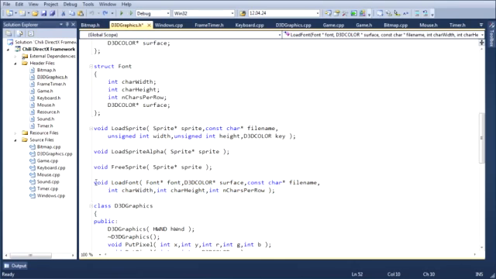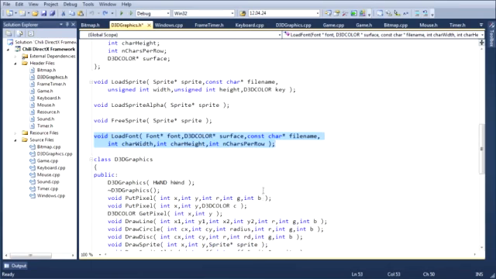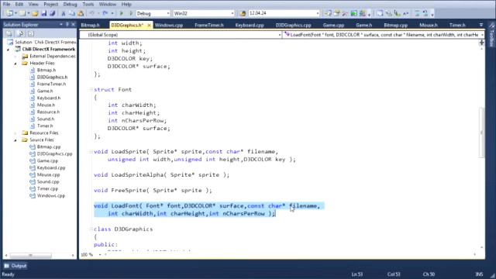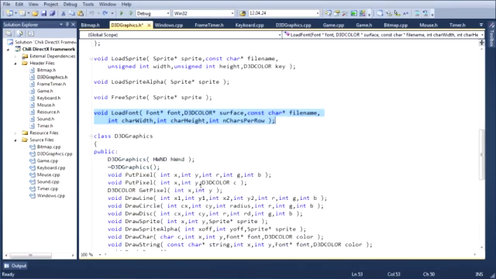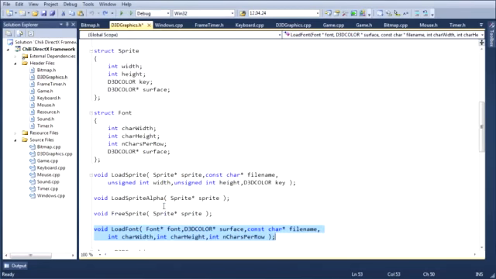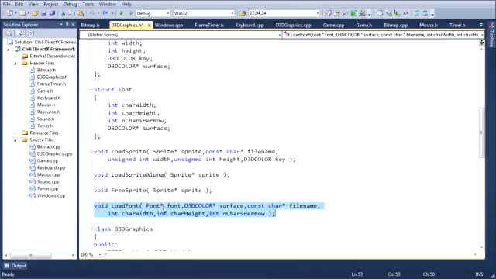So it still requires us to have a static buffer on the stack. And that's not cool. So we'll definitely be fixing font when we actually want to write some characters on the screen. But for right now, I don't really care about font. What I do care about is sprite.